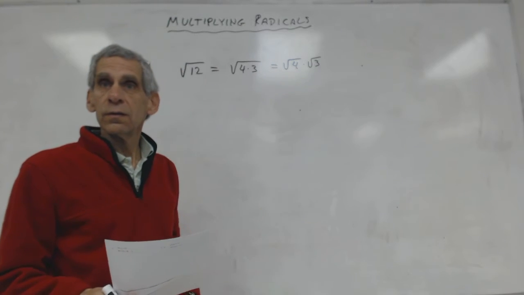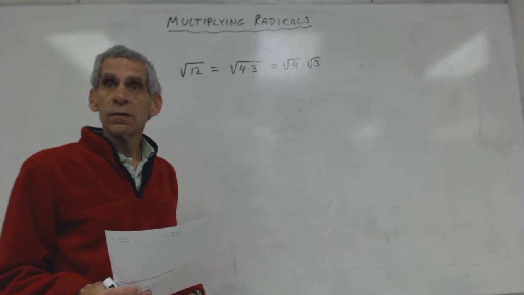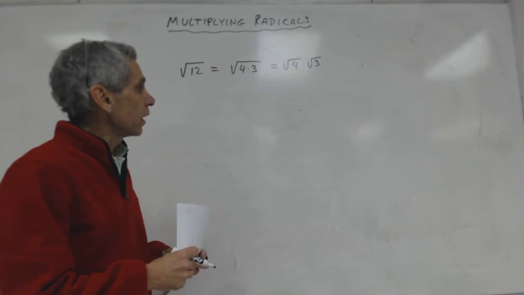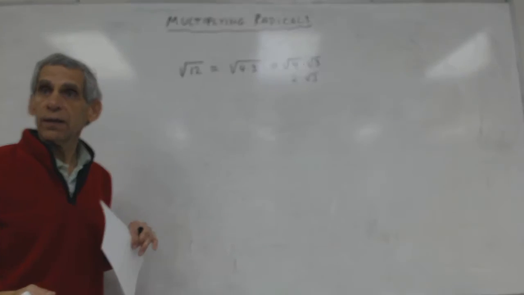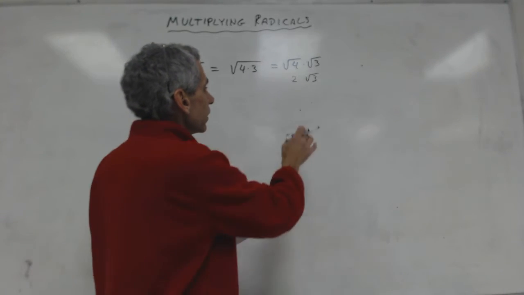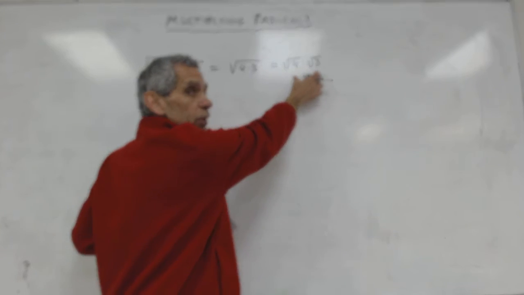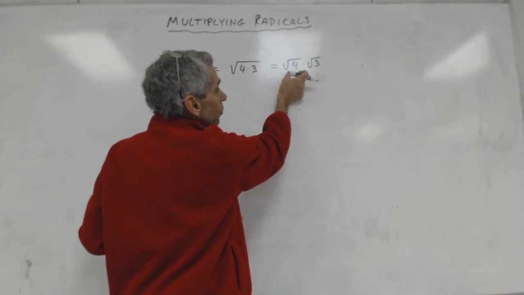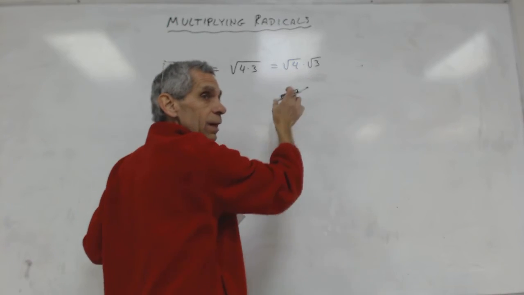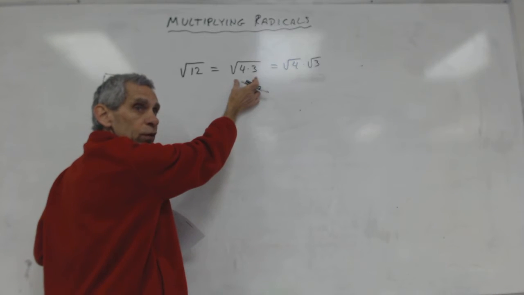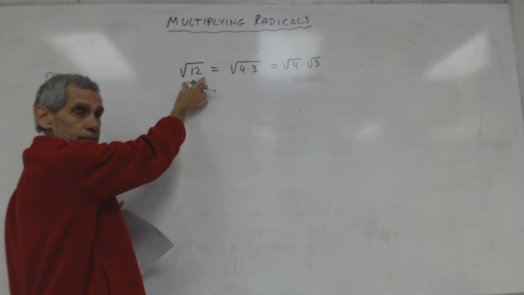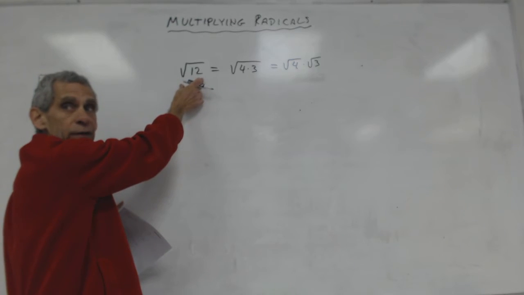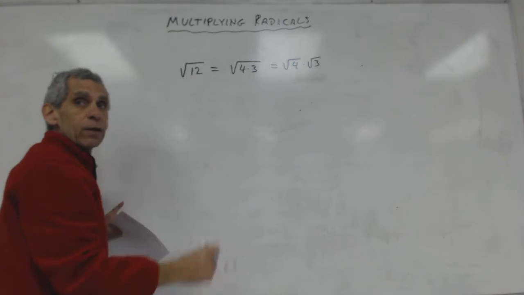Wouldn't you just say the square root of 4 times the square root of 3 is the square root of 12 and let that be that? Or I could then say 2 square root of 3, if I was simplifying. My point is we can also go backwards. If you have two things under separate square root signs and you're multiplying, you can put both of those things under the same square root sign, multiply, come up with an answer, and then you might be able to simplify it.